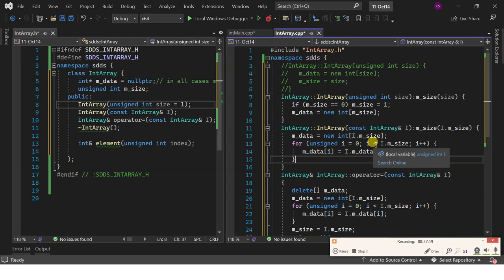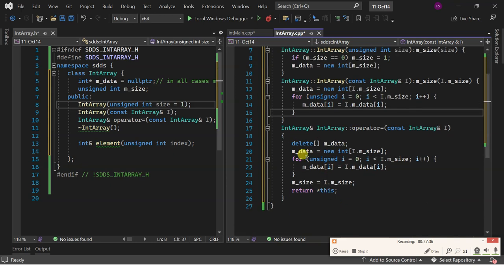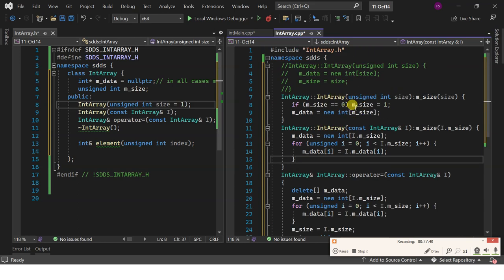This class is designed to never be in a fail state unless the memory fails. When you create it, if memory allocation fails, then automatically mData is going to be null, and that's our failsafe. But the user cannot put this object into a fail state. Only lack of memory can.